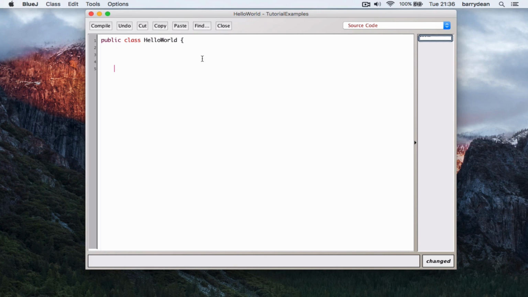And now I need to write some standard code that goes in every Java code document. Public static void main, bracket, String args, two square brackets, and then another opening curly brace. And now I'm going to write some code to tell this Java class to write out the words Hello World in the console window.